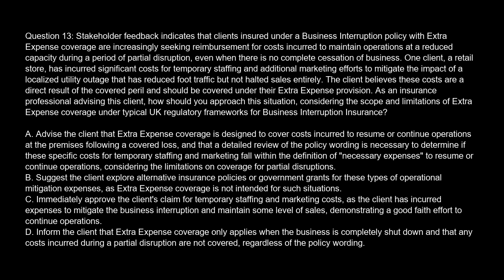One client, a retail store, has incurred significant costs for temporary staffing and additional marketing efforts to mitigate the impact of a localized utility outage that has reduced foot traffic but not halted sales entirely. The client believes these costs are a direct result of the covered peril and should be covered under their extra expense provision. As an insurance professional advising this client, how should you approach this situation, considering the scope and limitations of extra expense coverage under typical UK regulatory frameworks for business interruption insurance?